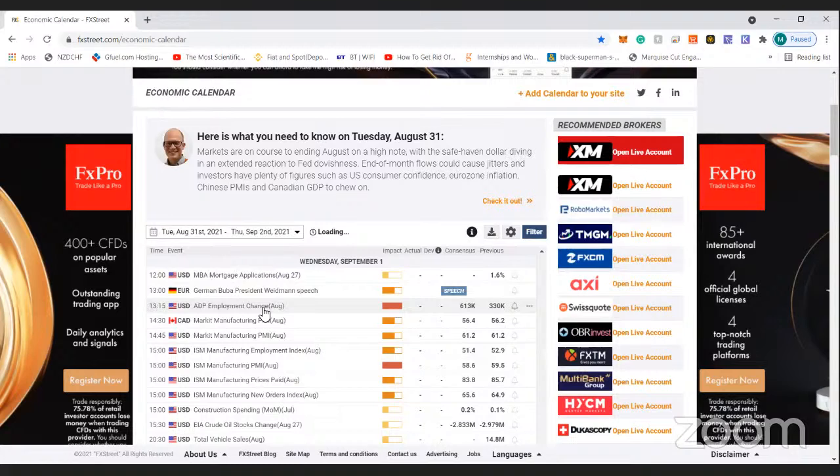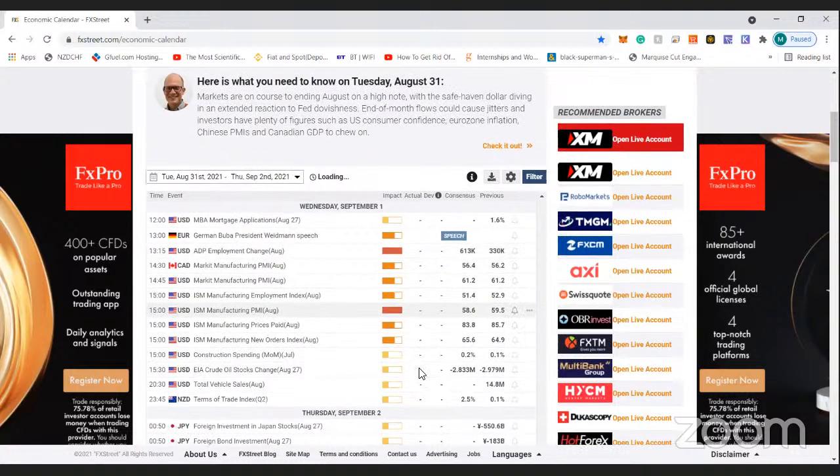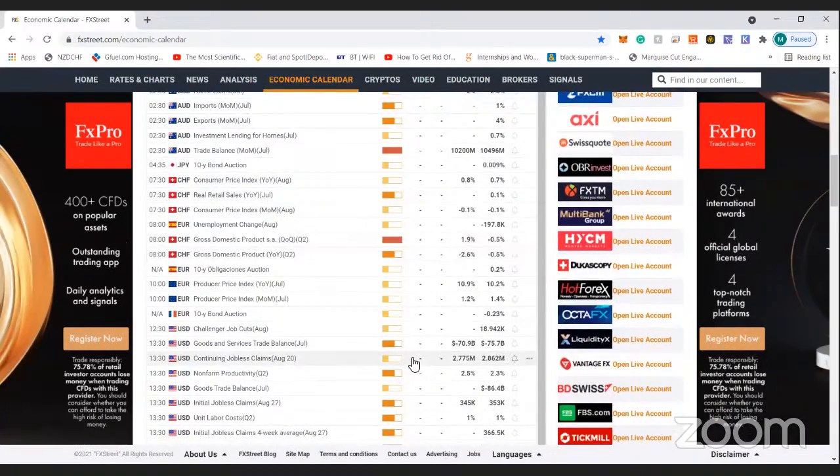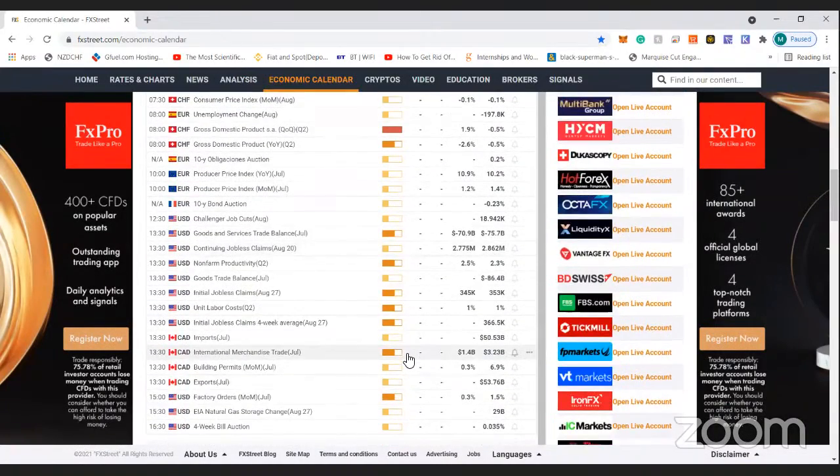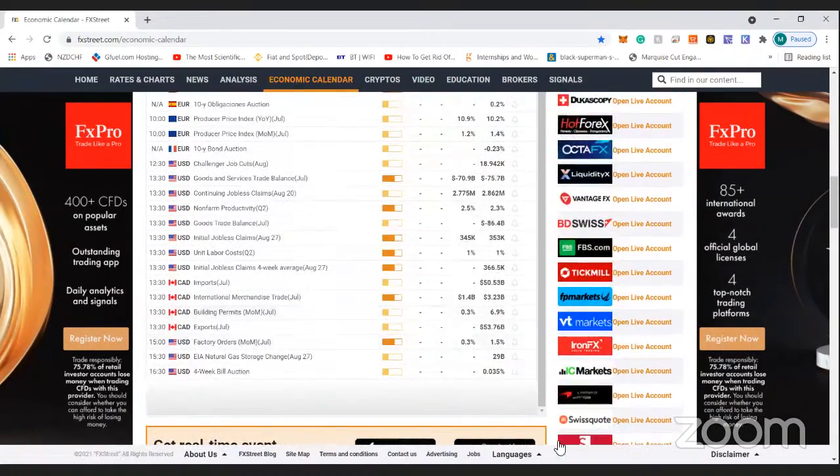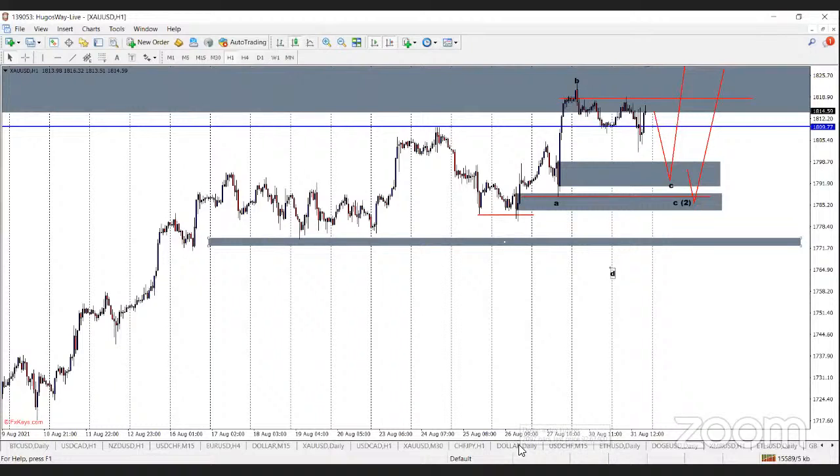Okay, so what I would say to you guys is look to the ADPs tomorrow for what the price is going to do. And that will help us to have a better picture. Now it's at 1:15, which is before our live analysis. So we'll have enough time to be able to check this out. Okay, so keep your eyes peeled. My main focus will definitely be on the US NFPs and ADPs, and for us to see what happens in between. Okay, so let's see what happens here.